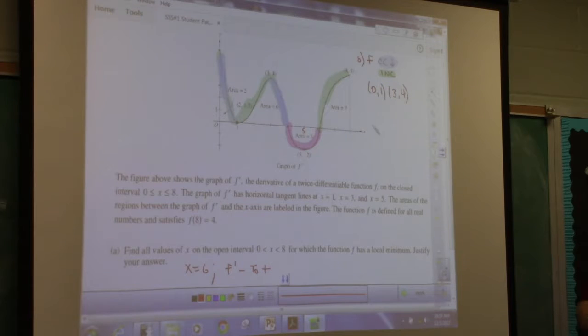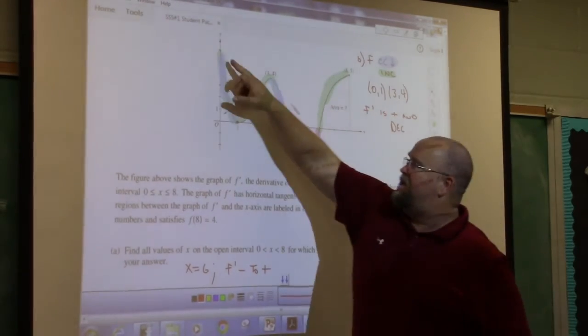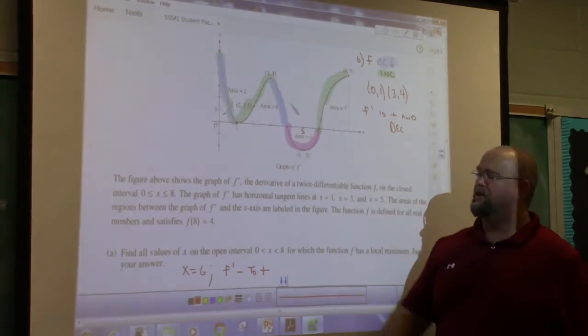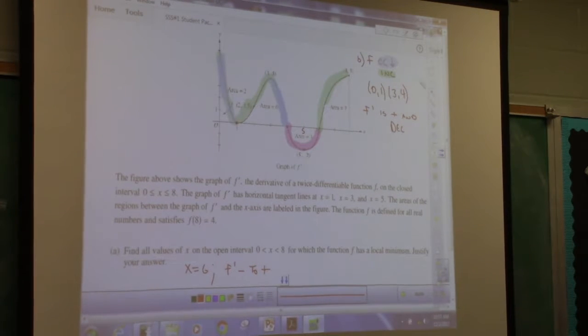Once again, very similar to what we said last time, we're looking to find out when f prime is positive and decreasing. F prime is positive, that's here, all these values above, and decreasing would be those two intervals there. And then that last part, part D, is a little challenging here.